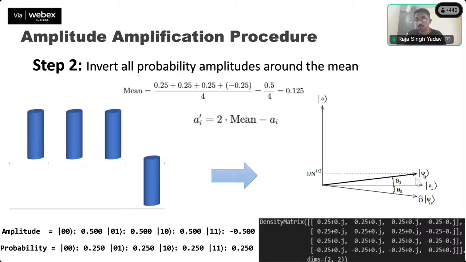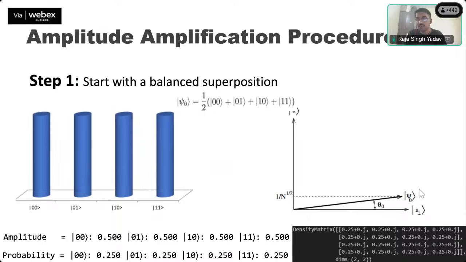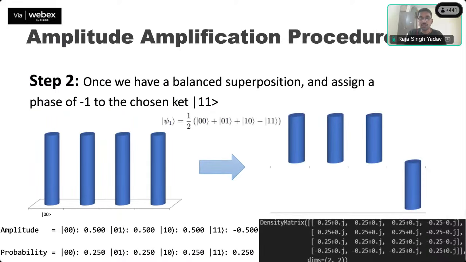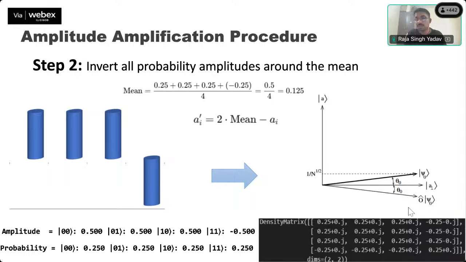On the right side, this was the part where I had all four states with positive phase, plus plus plus plus, right? But when I introduce the negative phase for my marked state 1 1, only that marked element 1 1 changed. It got a negative phase, or actually a reflection. First it did some rotation, then there was a reflection about the mean. The marked element which was here got shifted to this area, whereas this area still contained the rest of the unmarked elements, 00, 01 and 10. Again, the amplitude is 0.5, and there's the probability. As of now, I have just introduced a negative phase to my marked element.